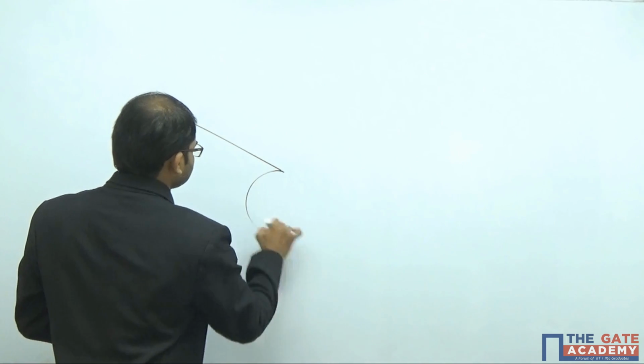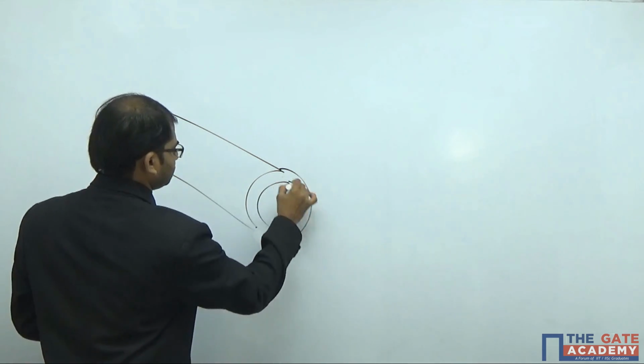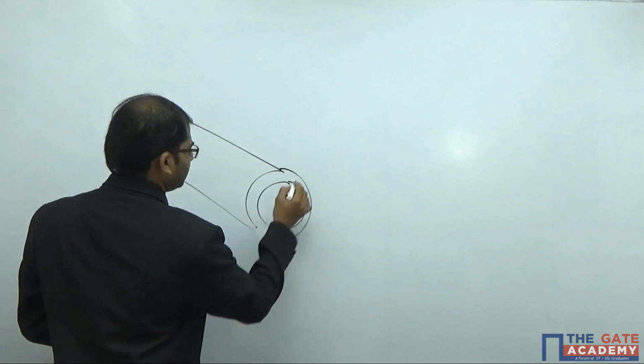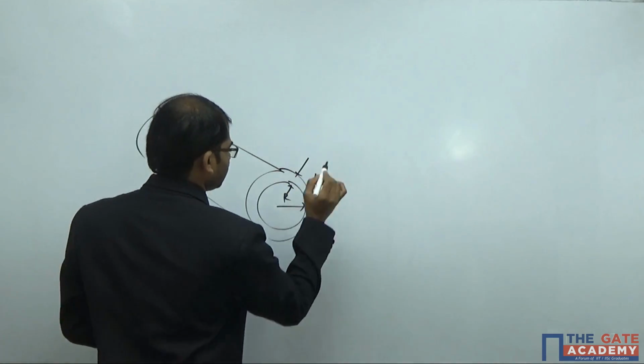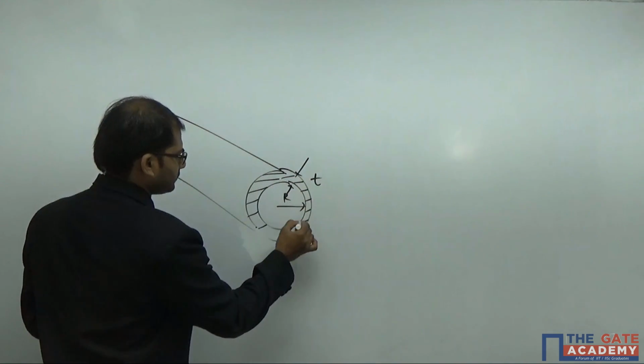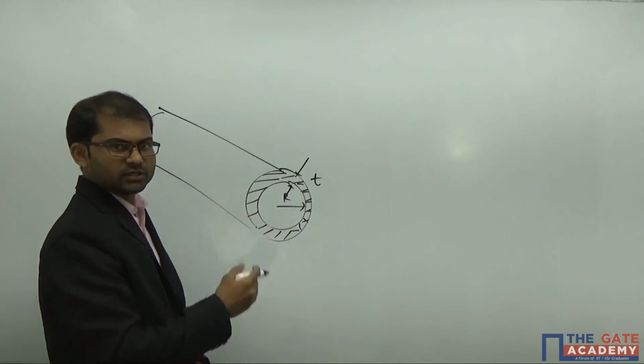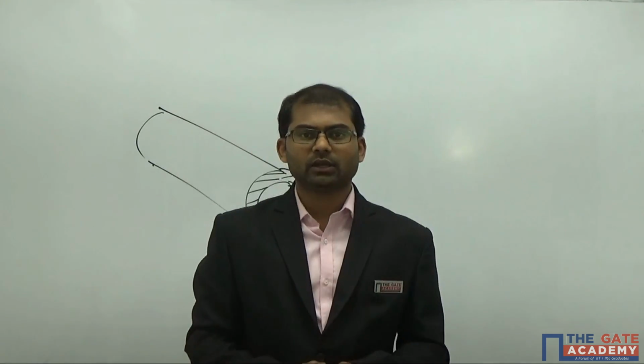So, if a cylinder is like this, this is its radius here and the thickness is given by T. So actually the material is only along this thickness. If this radius to thickness ratio is greater than 16, we will take that as a thin pressure vessel or a thin cylinder. If it is less than 16, we will take it as a thick pressure vessel or a thick cylinder.